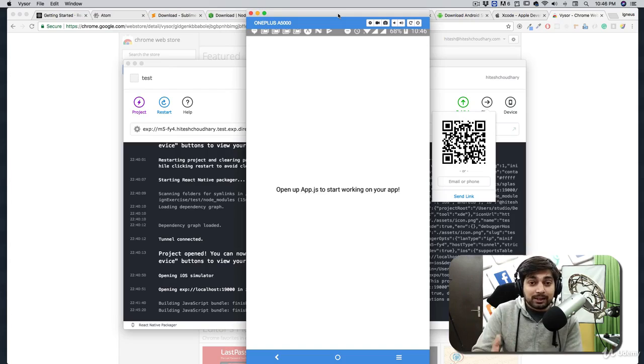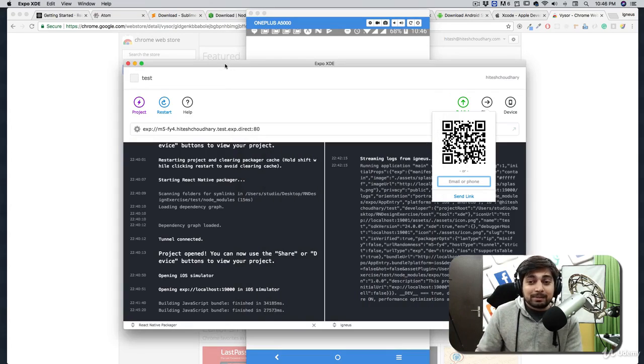Somehow Expo works really well when all of these devices are connected to one Wi-Fi. My phone happened to be connected to another Wi-Fi, and it doesn't really work well that way. So make sure all of these devices are on the same internet connection. This is the way Expo works. And magically, you can all the time just save your application work, whatever you are doing on the Expo. Just click on the share button, scan this QR code, and that's it.